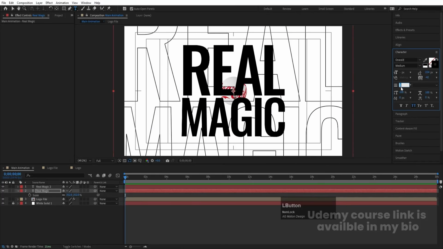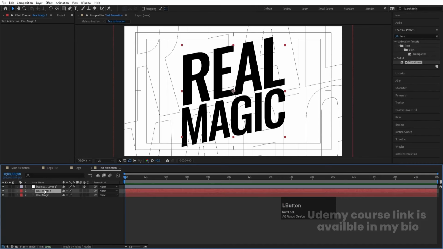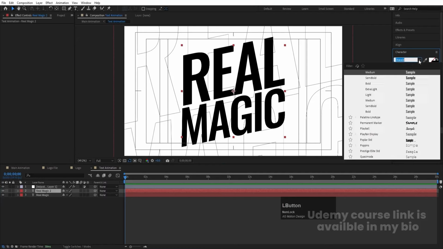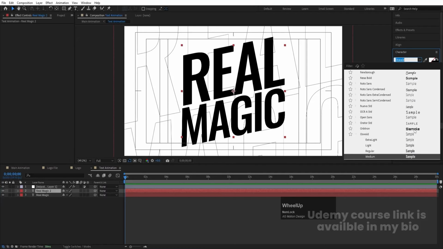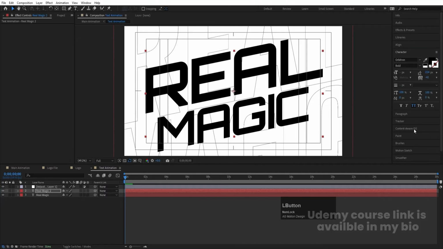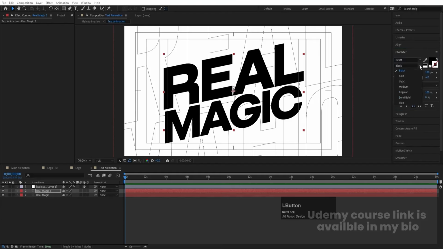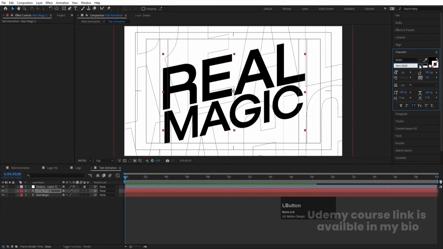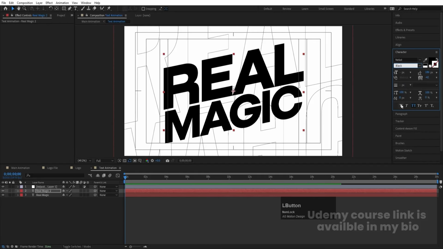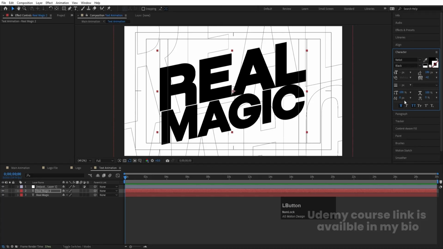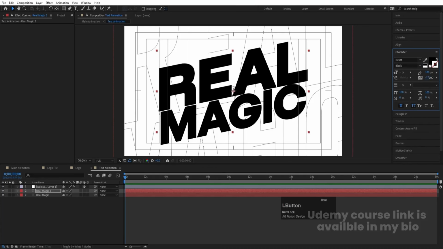Now if you want, then you can select this font and you can choose a different font as well, whichever suits your thinking. For example, this or even this looks good. Okay, so I'm going to go with this one. It's totally up to you. And I'm going to choose semi bold or even black, or you can choose this bold as well, and you can adjust the distance like this and like this.